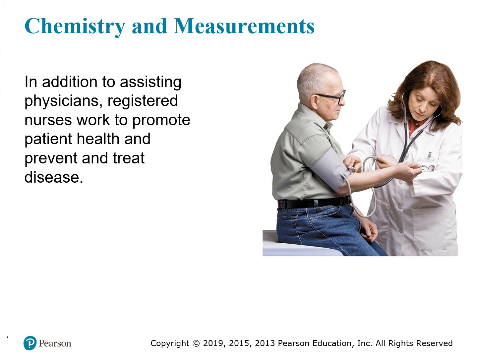This chapter is dealing with chemistry and measurements. So in this image, you have someone taking a measurement. So we're taking a pulse, we've got blood pressure. Those are all different types of measurements that you take in medicine, plenty more that you can think of. We're going to be talking about some of the units that we use for different measurements in chemistry.